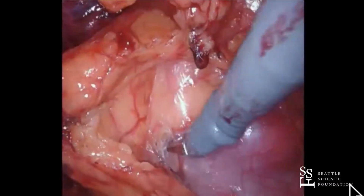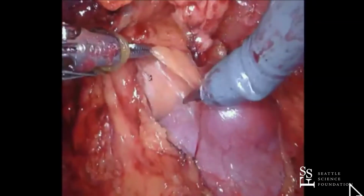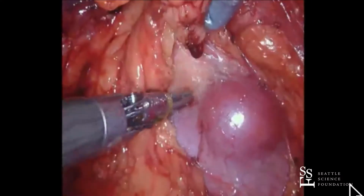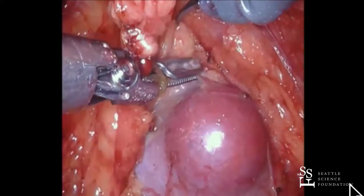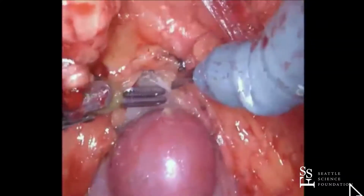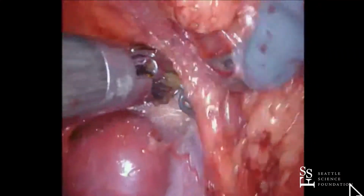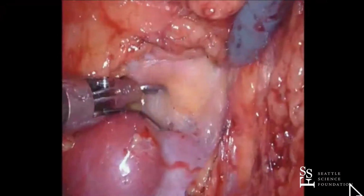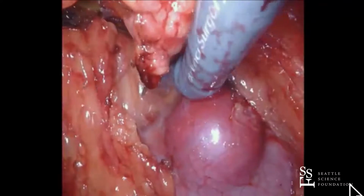Just for the sake of full disclosure, we did offer this patient renal mass biopsy, and she declined. She wants it out. We talked about the potential benefit, and she said, no, I just want you to get it out of me. I don't want this tumor. I don't want more imaging. I want it out. Ronnie biopsies all of his tumors. Yeah, I'm going to talk about biopsy later today. I would agree. She's a relatively young patient, it looks like. So you're going to give her a lifetime of surveillance and scans versus just plucking it out of there. It's an easy partial. The complication rate is low. Her postoperative morbidity is going to be minimal. So I think this would be one to go straight to partial nephrectomy.